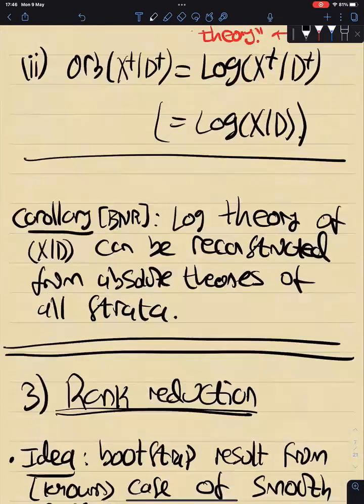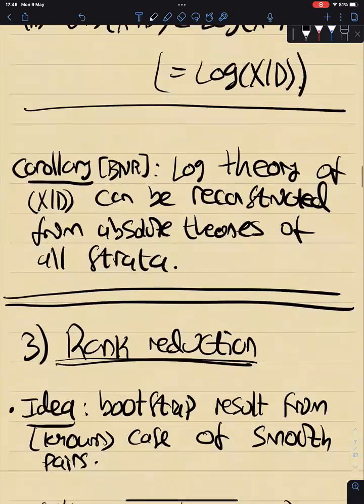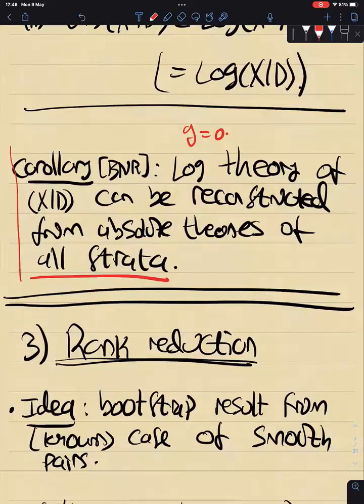Something confused me about it, but now I think that's at the beginning almost. You say the genus 0 log theory is reconstructed from all strata, all the complete intersection strata. But where does that come up in the argument? This statement is also true when you don't have simple normal crossings, as you just explained. That's right. But where do you get the intersection of D1 and D2, and where do you need all the strata?